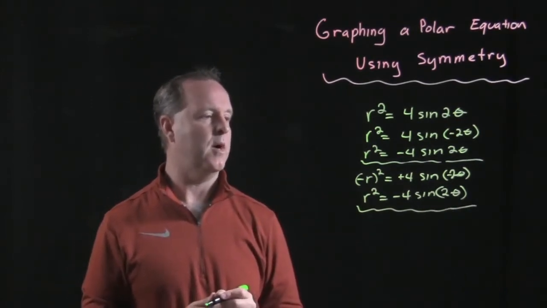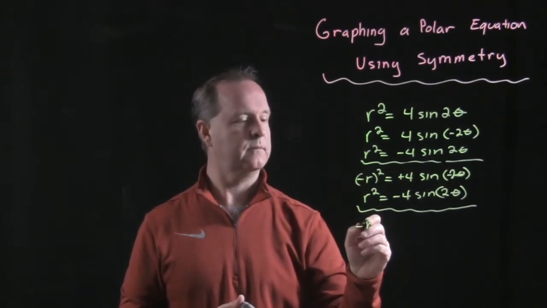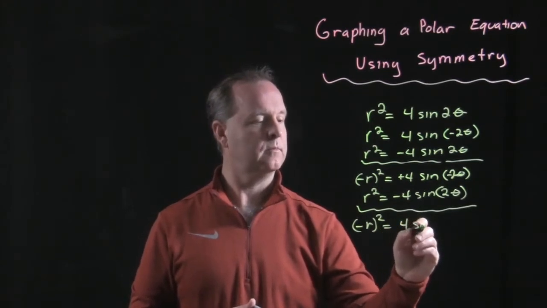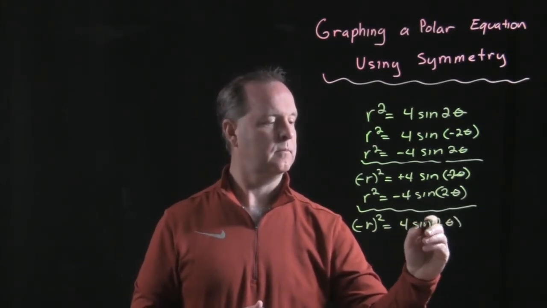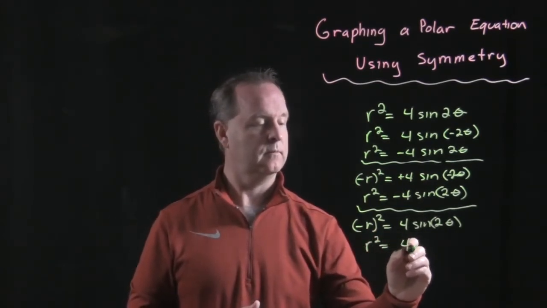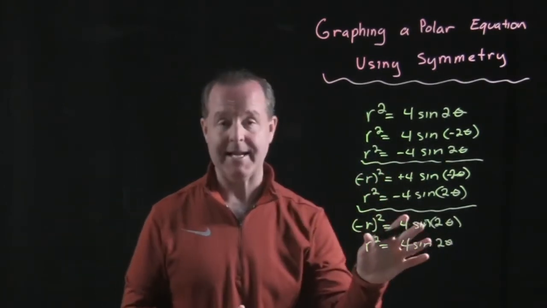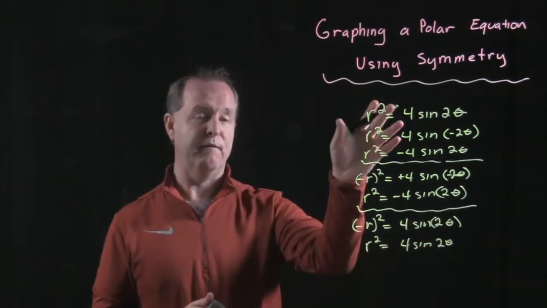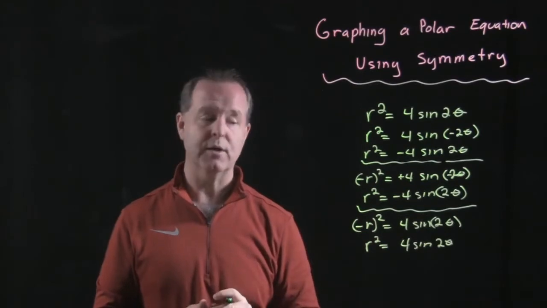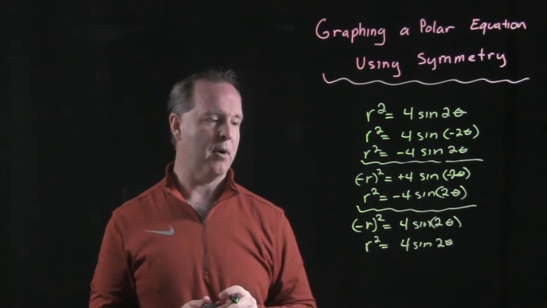And let's test the last one, about the pole. So we replace r with a negative r and keep theta the same. Negative r squared becomes r squared, and we get our original equation, so that does pass the symmetry test about the origin. Failed along the polar axis, failed along the vertical axis, passed along the origin, or the pole. So we are going to expect symmetry to occur in at least one part of the function.